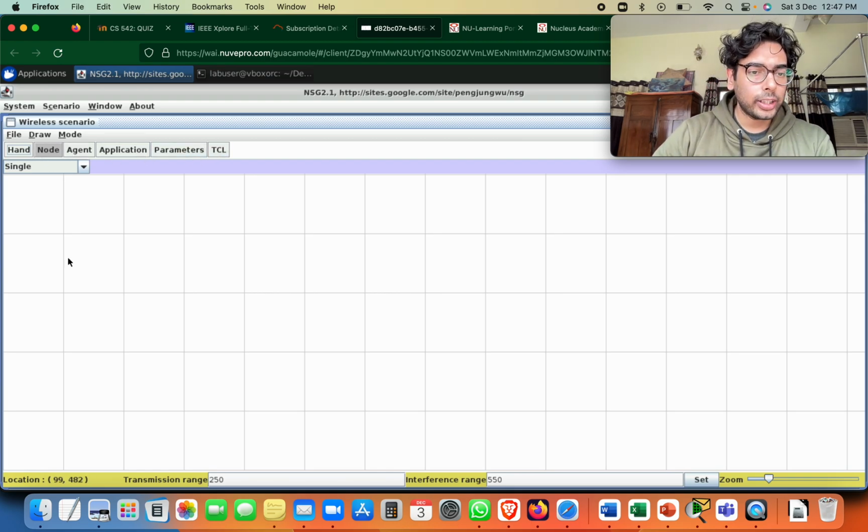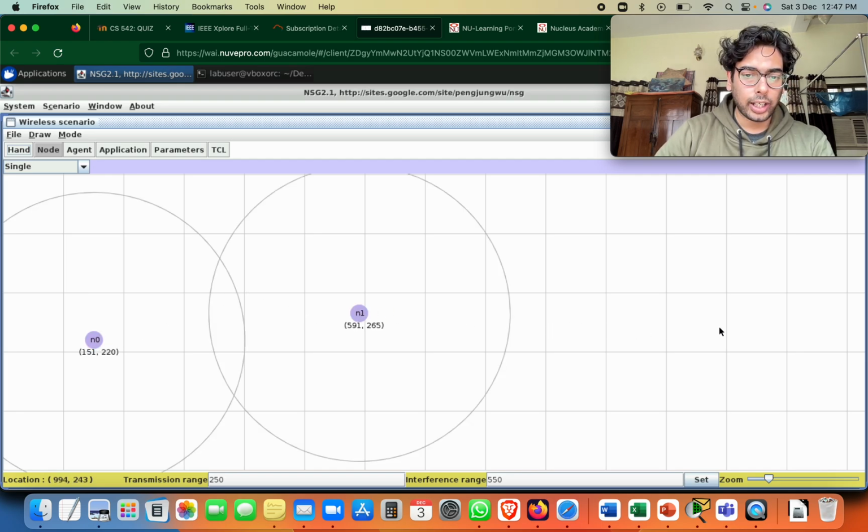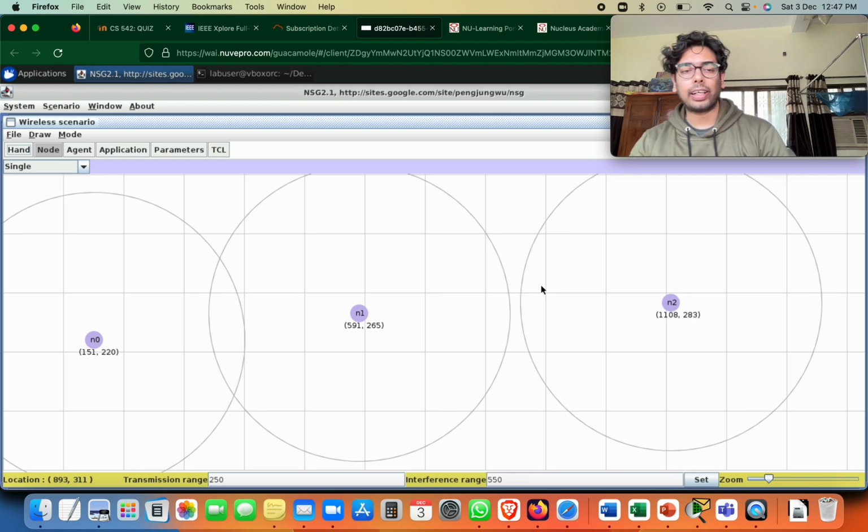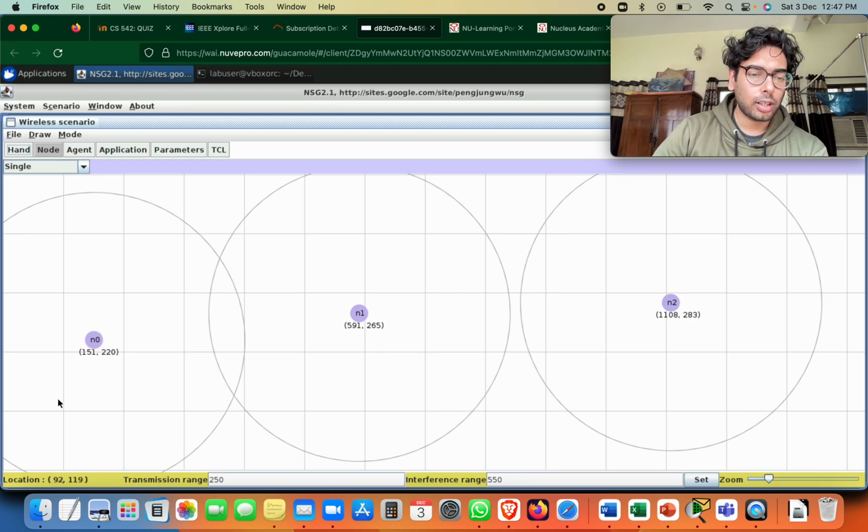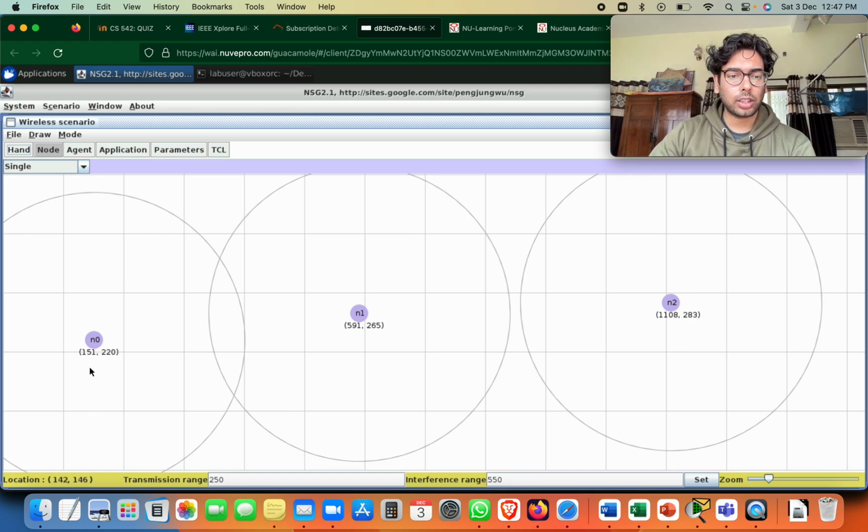First is node. Here I'll choose the position of my nodes, n0, n1, n2, like we saw in that file, right? That n0 was in a position where x was 5, y was 5. We can change this later in our code directly, right? For this, I am just showing you how to create it. So we have the positions of n0, n1, n2. We can change them later.